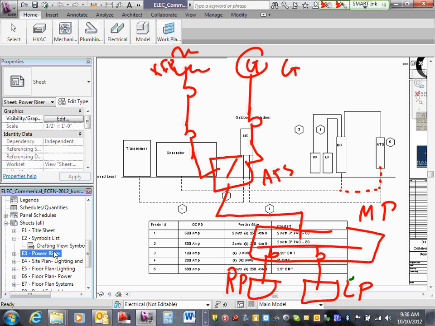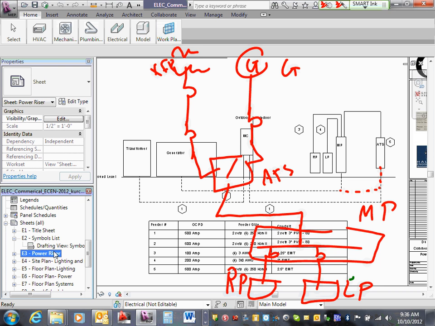Now, the one that we didn't talk about, if you do it this way, this has to be service entrance rated, so it has to actually have a place where you put two circuit breakers in it. And so this doesn't have to be made yet. Give me lines only, because you're protecting it from the top here.